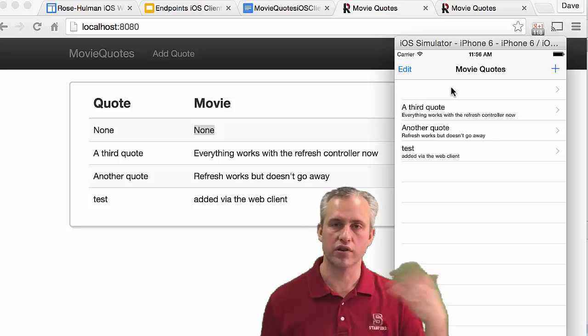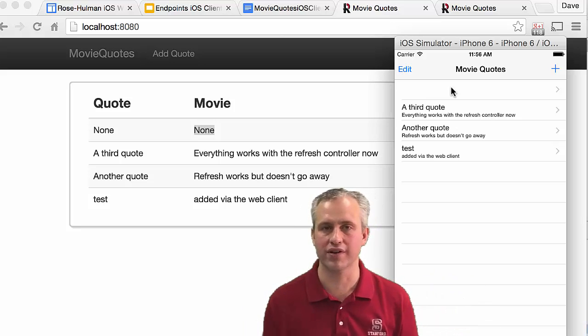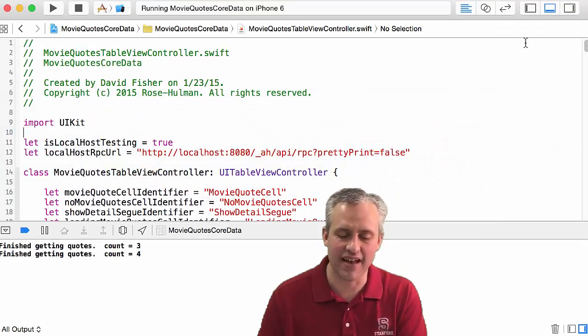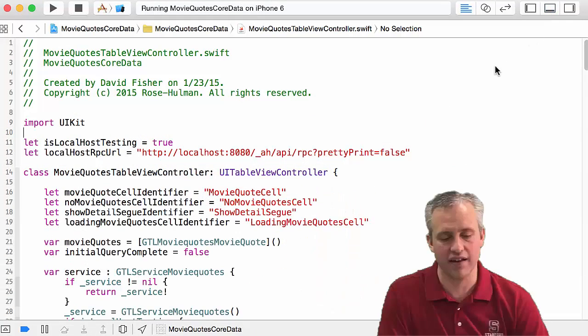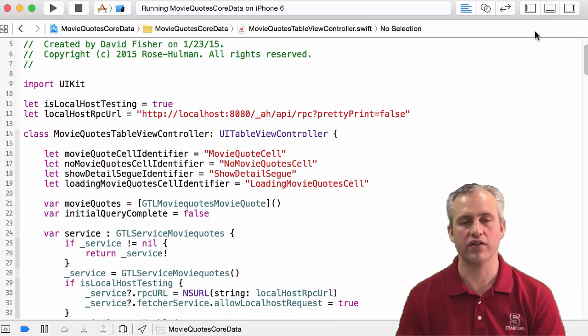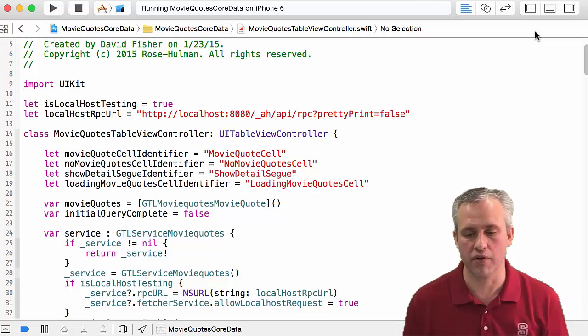What the heck? It worked on deployed and it didn't work on localhost. What? How is that even possible, right? And it's not only possible, it's actually expected. And it's a little disappointing. Let's talk about why. So Google likes to do things efficiently, right? That's probably a shock to you.